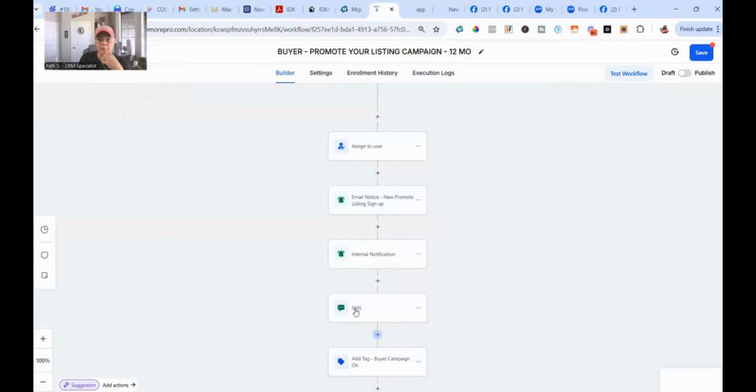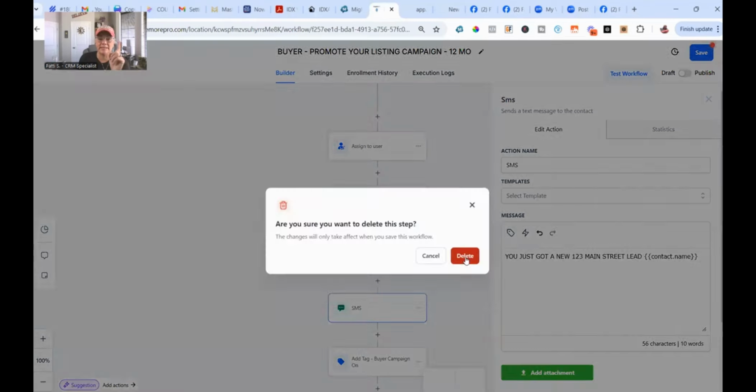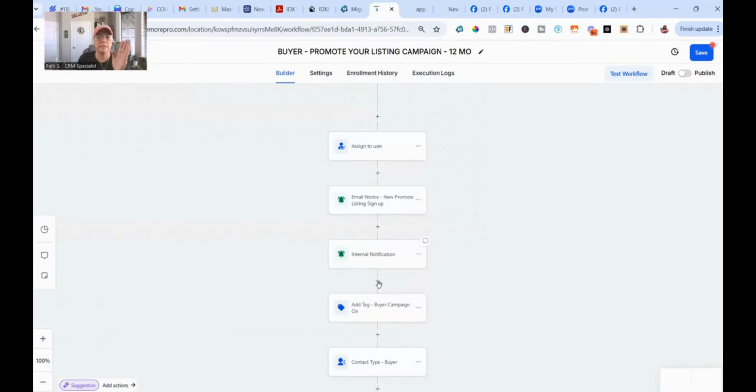Now I've added a notification to myself that I need to, oh, you know what? It just occurred to me, I didn't hit the notification one. Sorry. I'm going to back out. I'm going to delete this one because that was a text that's actually going to the consumer. We don't want that. I have to make sure I've set it right, sometimes I do that.